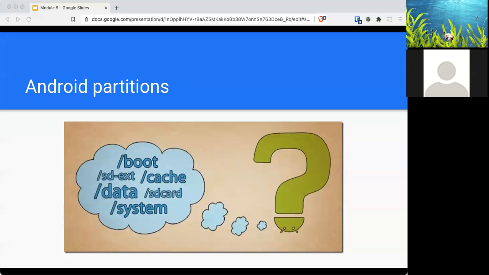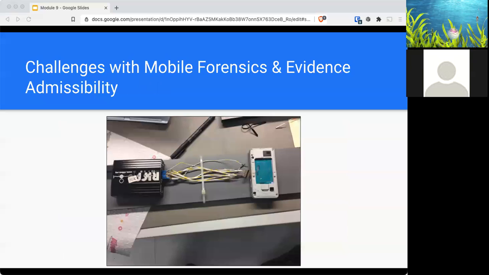Outside of logical and physical ways to extract evidence from Android, there's also JTAG and chip off. JTAG is the Joint Test Action Group, an IEEE standard for testing, maintenance, and support of assembled circuit boards that is an increasingly important way to bypass security and encryption on a phone.